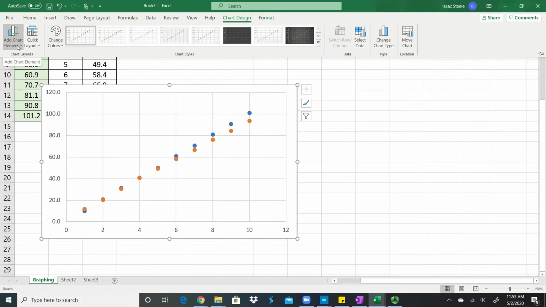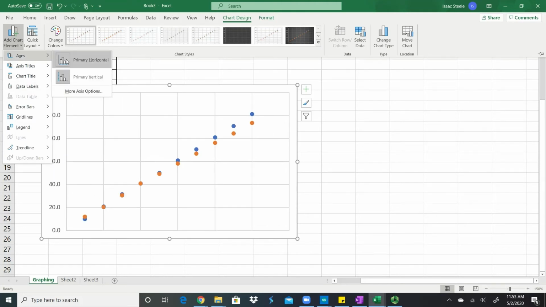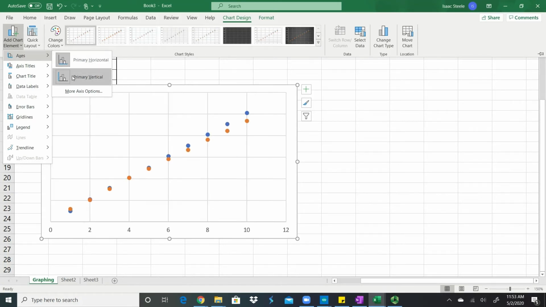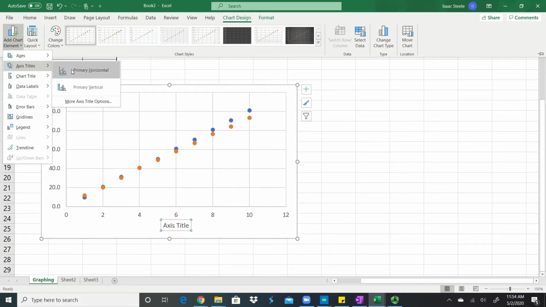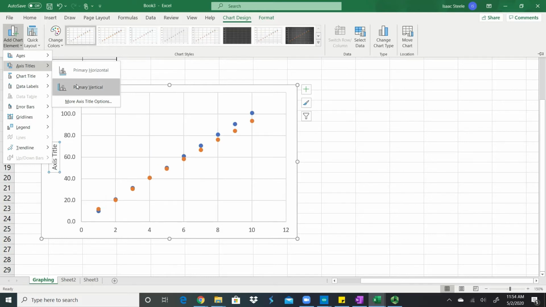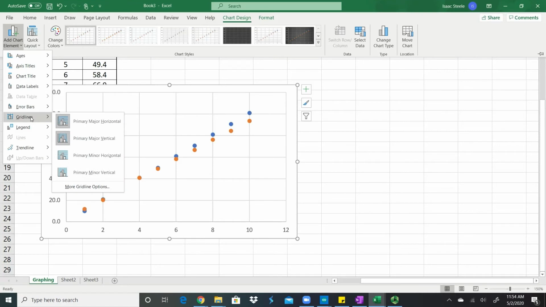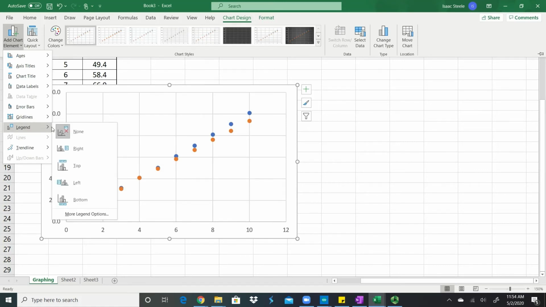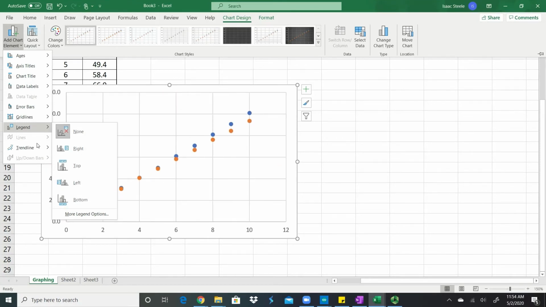And the very first thing you can do is click on Add Chart Element. If you click on that, there are things that you can add. You can add your axes or take them off. It'll give you a little preview even if you just hover over them. It'll let you do axis titles, or it'll let you label your axes. See down there it says axis title, and I can change what that is. So I can click onto that, add it. I can add a chart title, and there are some options there. I can add more grid lines. I can add a legend. And then I can also add a trend line.